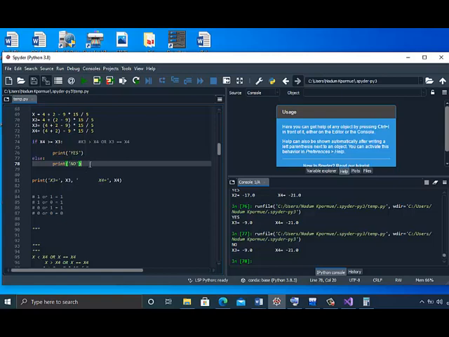Now let's look at the AND operator, how the AND operator functions. The AND operator, I'm going to introduce.